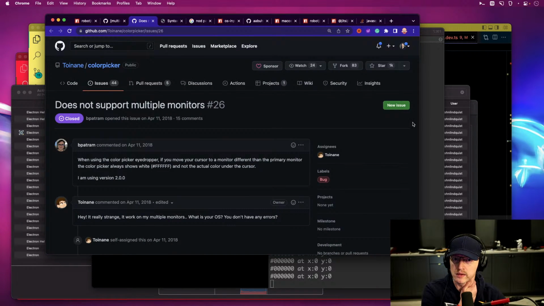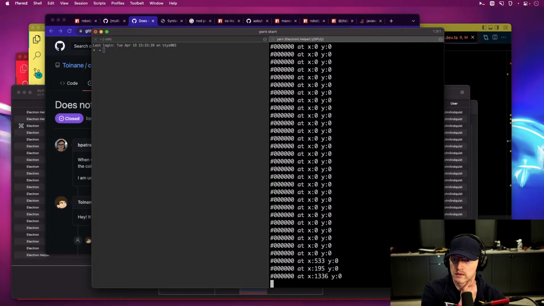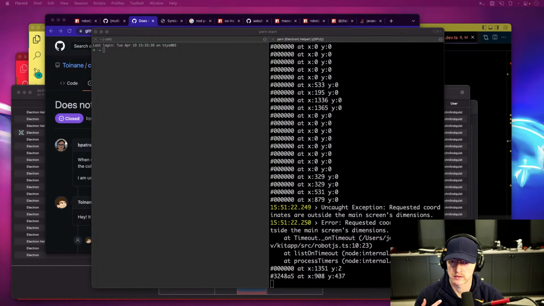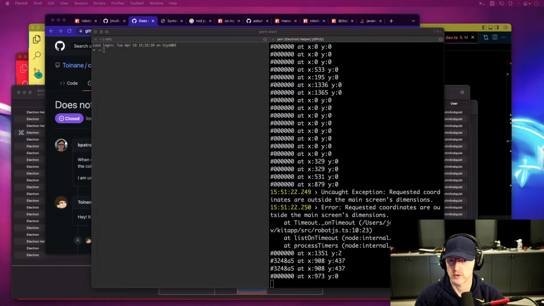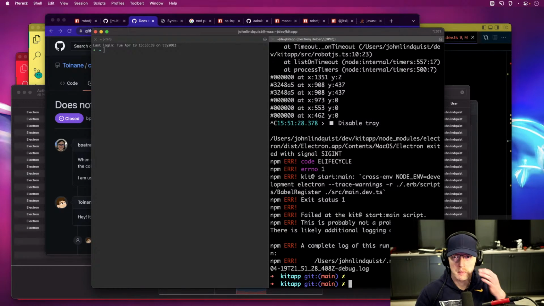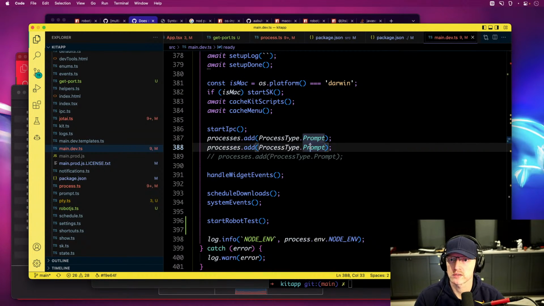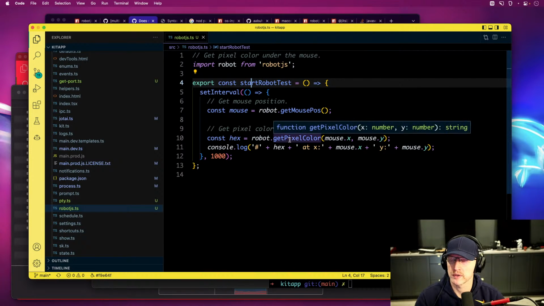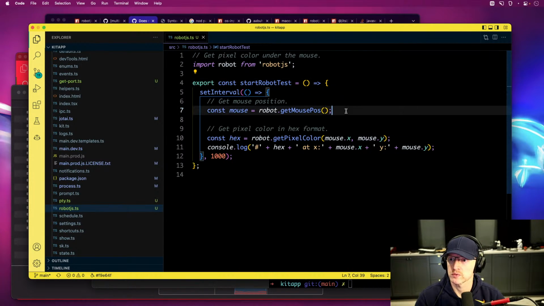So the coordinates in the top left are x0, y0. Bottom left are x0, y0. Okay, so I move right, x is increasing, but y isn't changing. I have some logic to get the coordinates from robot get pixel color, mouse x, mouse y.